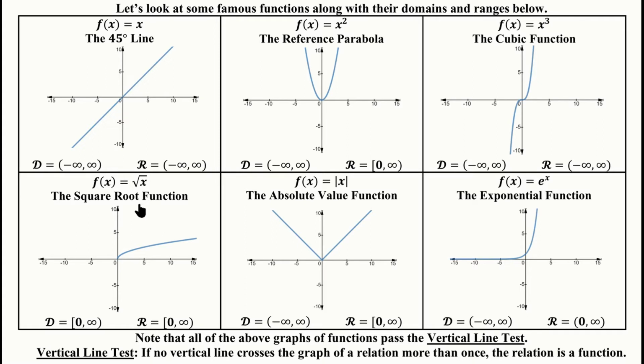Here we have the square root function, which looks like this. And notice that the inputs as well as the outputs are both non-negative. So both the domain and range here become all numbers greater than or equal to 0. Of course, if you were to write them in set builder notation, they would look slightly different, because this one in set builder notation would be all x such that x is greater than or equal to 0. This one would be all y belonging to R such that y is greater than or equal to 0. So slight change in appearance if we were to write them in set builder notation.